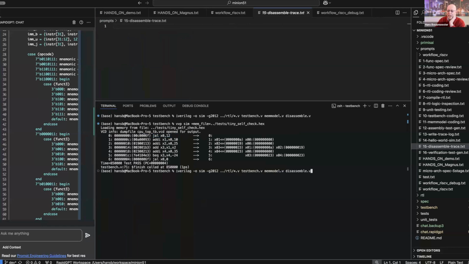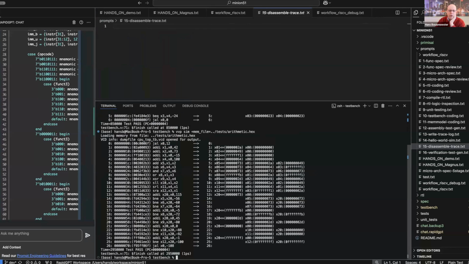Now, similarly, I created a more complex test where I'm doing arithmetic testing. This is, by the way, also very nice for the AI. It's really great to use AI for constrained random test generation. In this case, I asked it for an assembly program which tests the arithmetic capabilities.